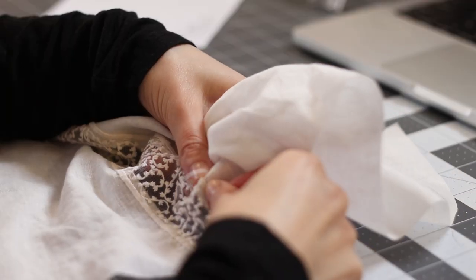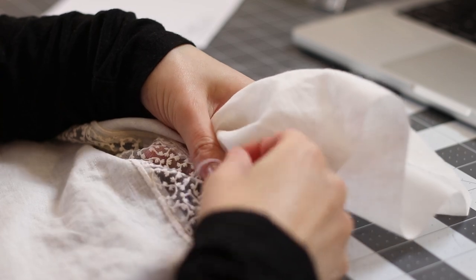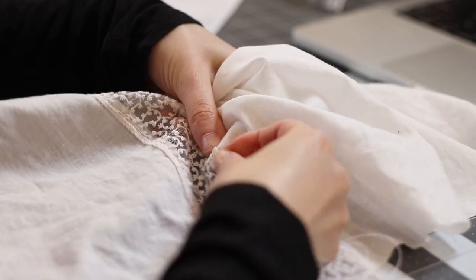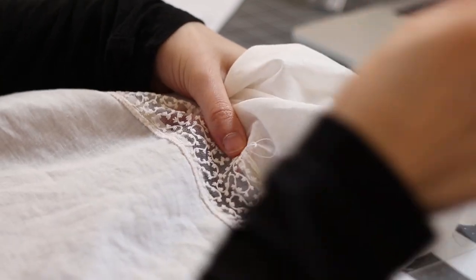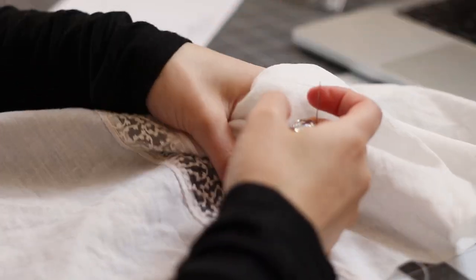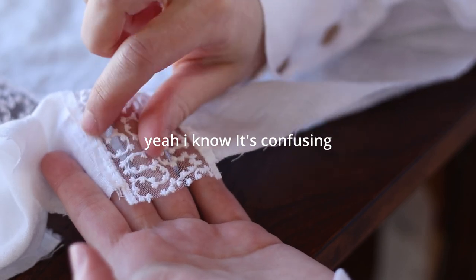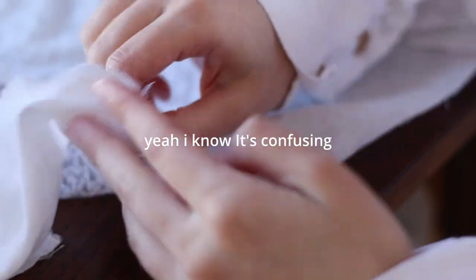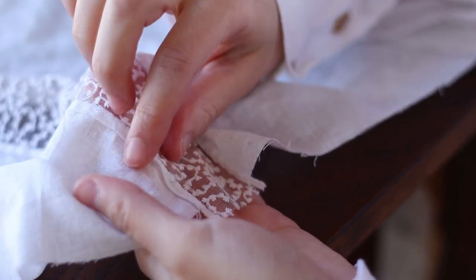Then I took a whip stitch and whipped the edge of the lace going through the fabric. Then I took out my basting stitches and folded the fabric back, not all the way to the seam line, but I folded it to the inside of the edge of the lace, and then I did a whip stitch going through the inside of the lace border as well as the folded edge of the fabric, and then I did another row of stitching, which was a running stitch going right down the middle.